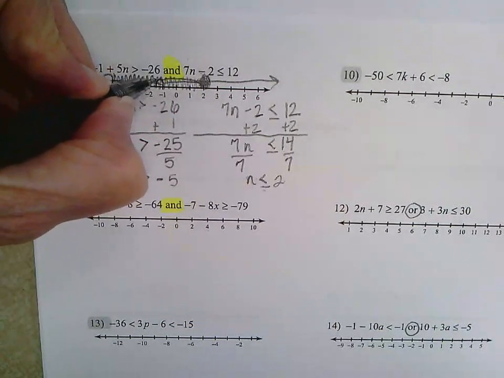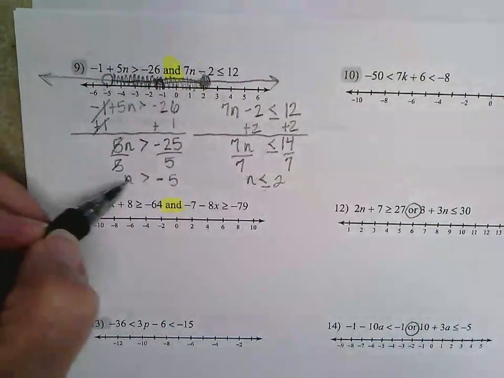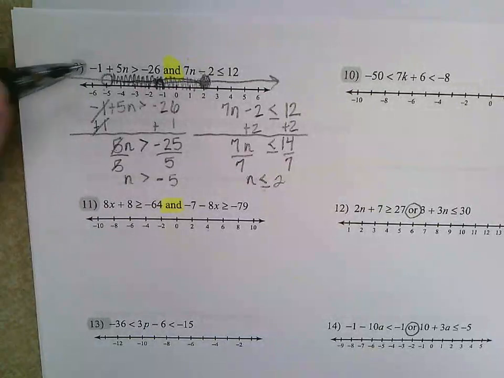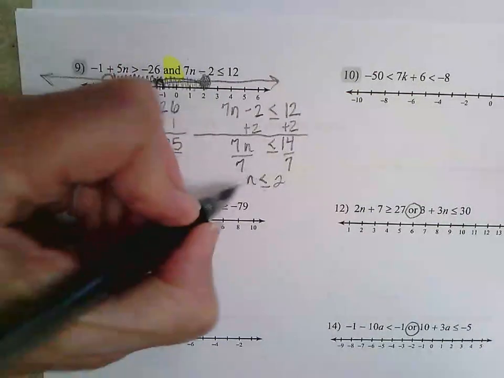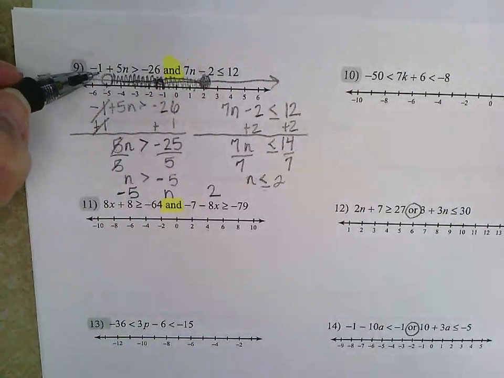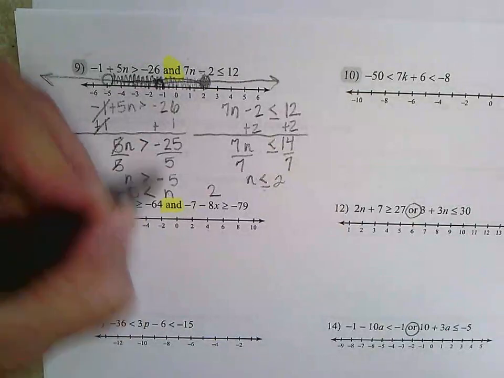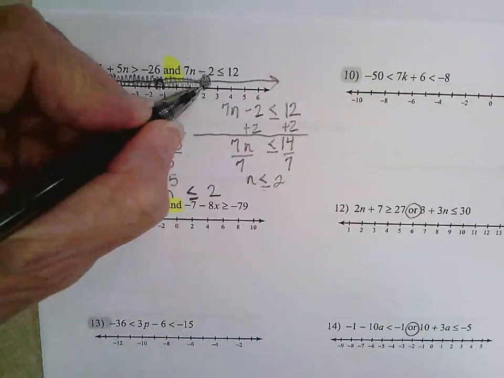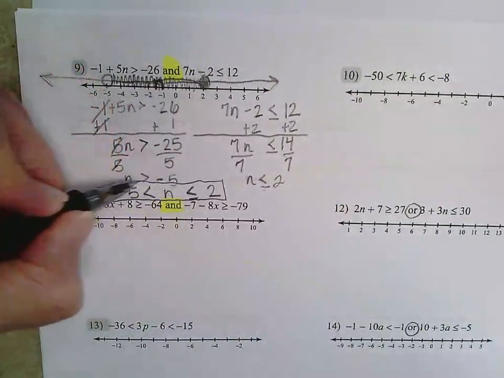N is going to make its home right in between these two circles. Now the last thing I have to do is write my inequality. I'm going to bring down negative five, bring down two, and put N right in the middle. So negative five is less than N, and N is less than or equal to two — there's a closed circle there. That's how I write it out, and this is how it looks on a graph.